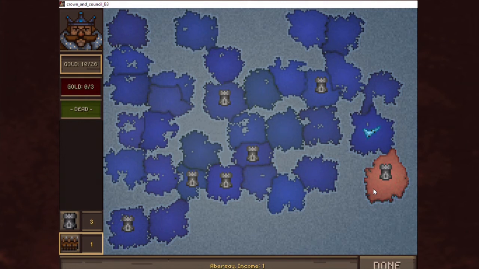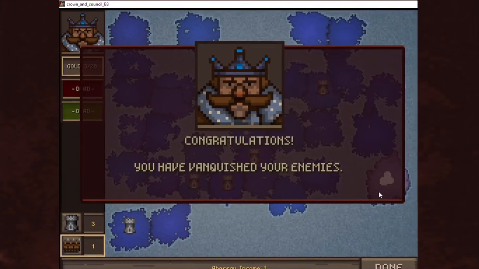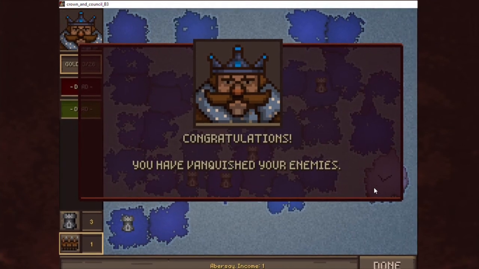I may win this turn. Probably gonna win this turn. I may not win this turn. One more attempt and then I'm just gonna fortify because I gotta keep them from spreading. Oh, there we go. Very cool. Very, very nice.